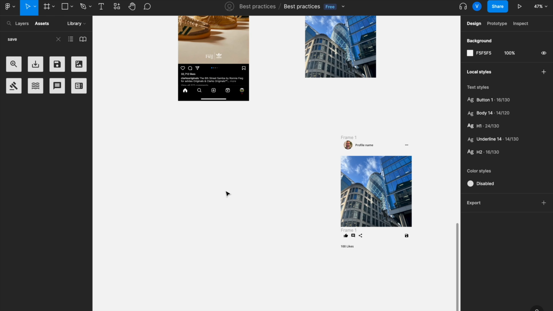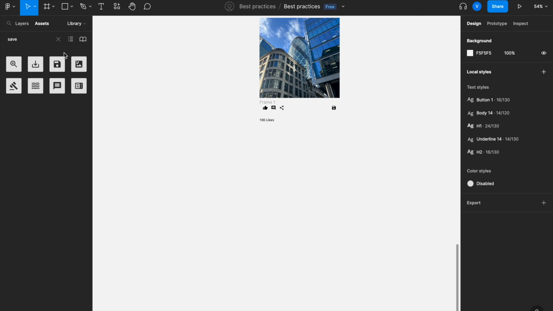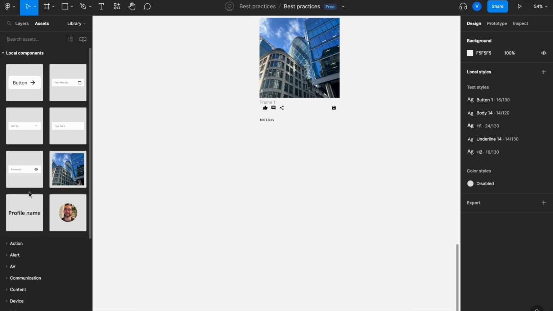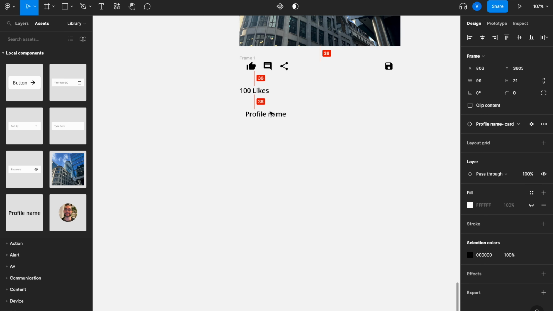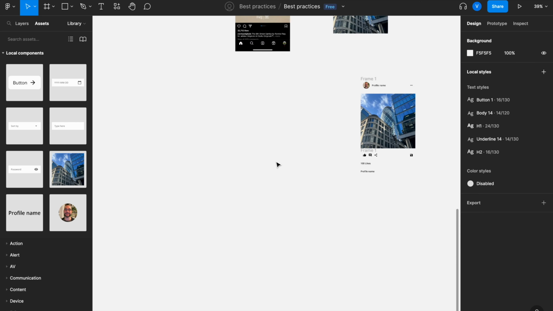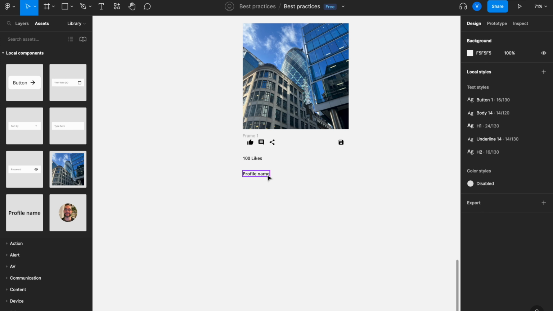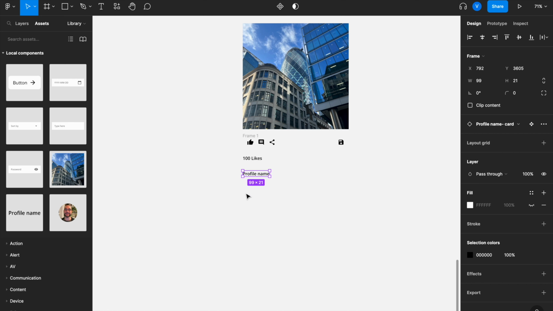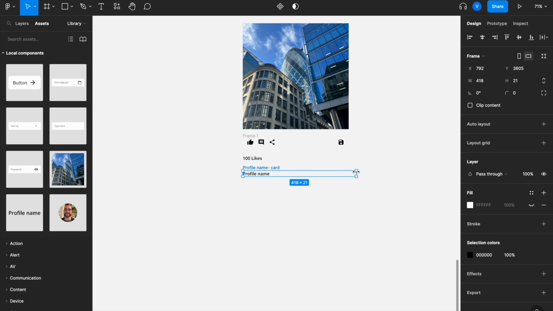Add it under, and then let's add the profile name, in which case we already have it. So we want to go with profile name. And then what we want to do next is add some body text. I don't want the body text to necessarily stay fixed, so I can just undo this. And then what I can do is keep it as that.